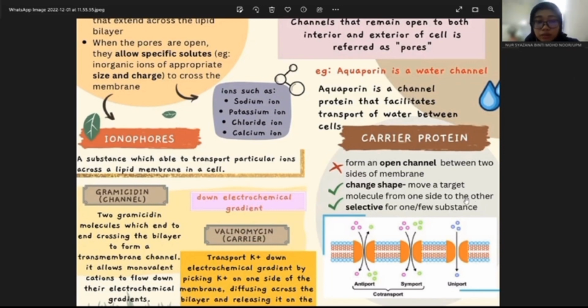There are three types of carrier-mediated transport, which are uniport, symport, and antiport. Uniport carriers transport only one kind of substrate, for example, glucose. While symport carriers move two or more substrates in the same direction to cross the membrane, for example, glucose and sodium ion. While antiport carriers move substrates in opposite directions. An example of the use of carrier protein in passive transport is the transporter channel.